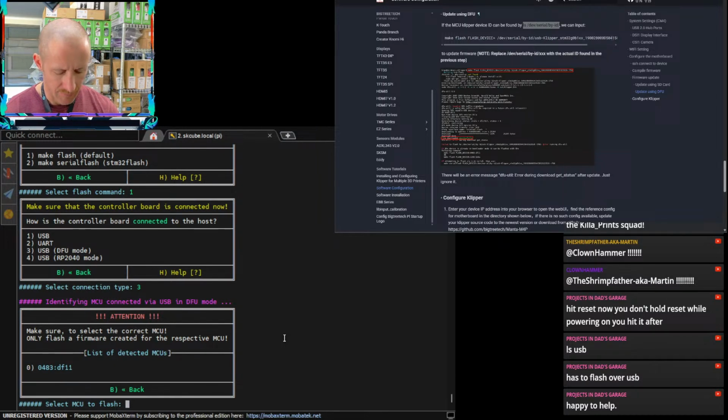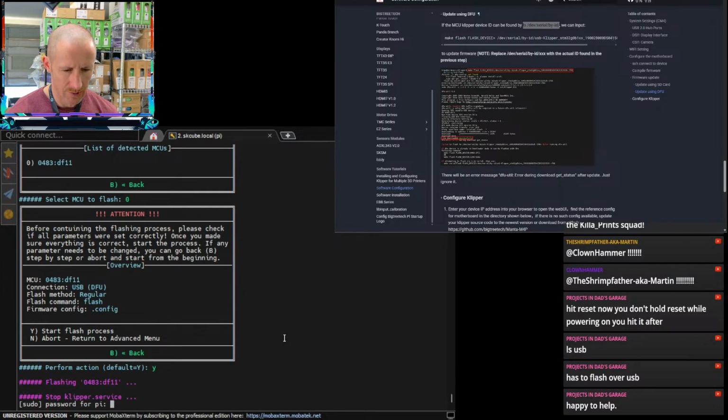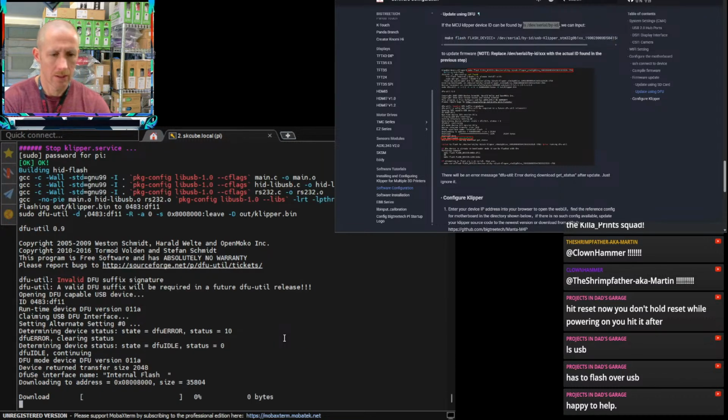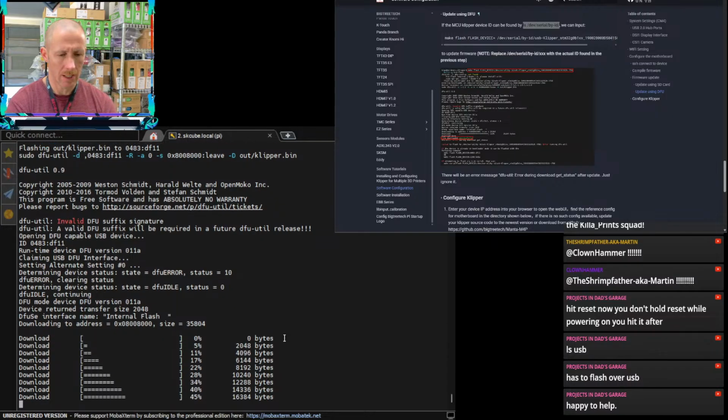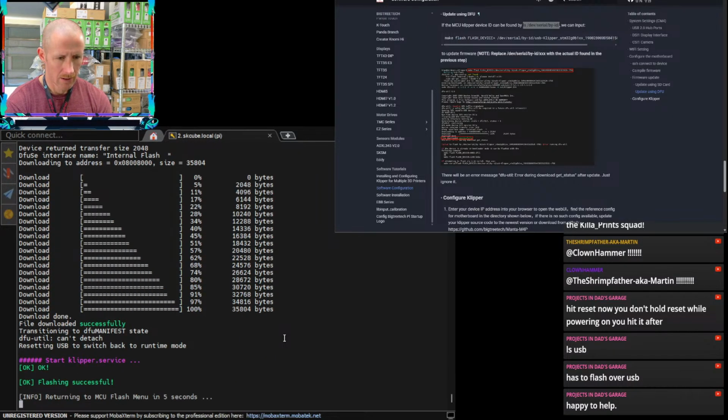That is the listed MCU. That is correct. And default action is yes. Of course, it wants the password. So looks like it's going. There it goes. We should have things talking to one another.